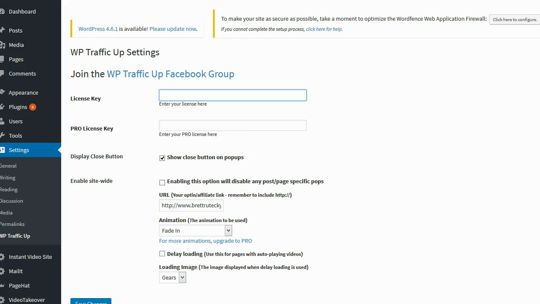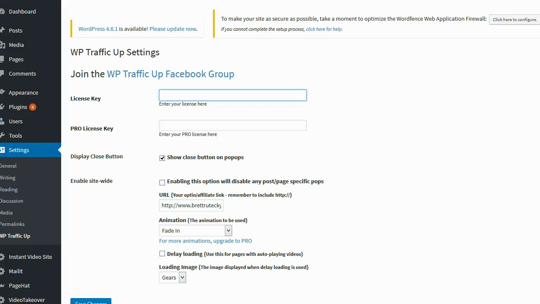However, there is one thing you're definitely going to want to enter inside of the settings, and that is your license key. If you don't enter in your license key, you're not going to be able to use the plugin, and you can get your license key from the members area as well. So I have my license key entered already. I blanked it out here so that way we can't see it in this video because I don't want to give away a free license key to anybody.